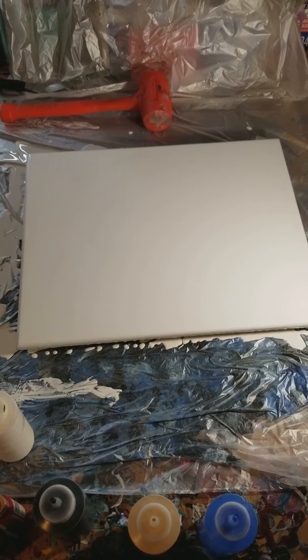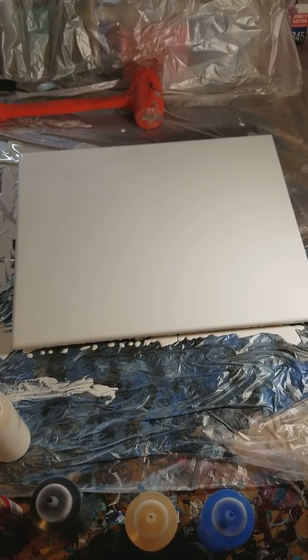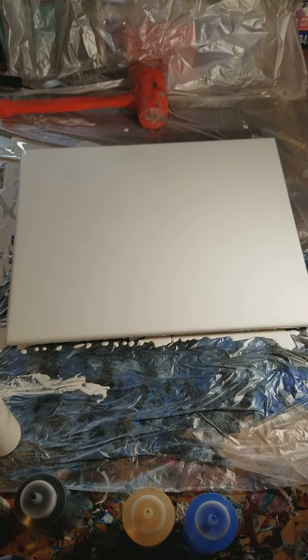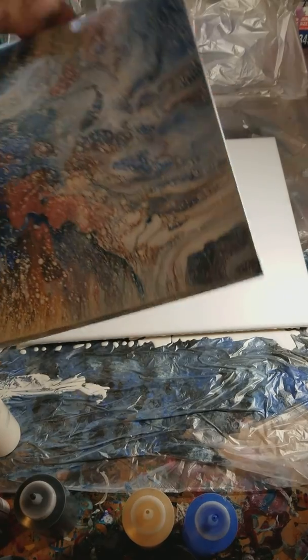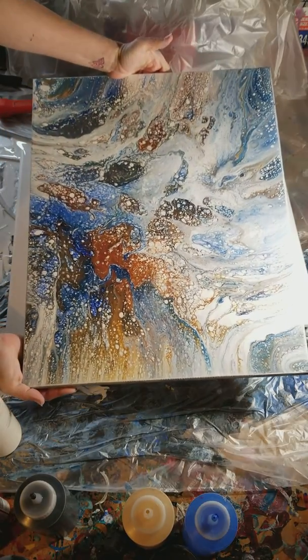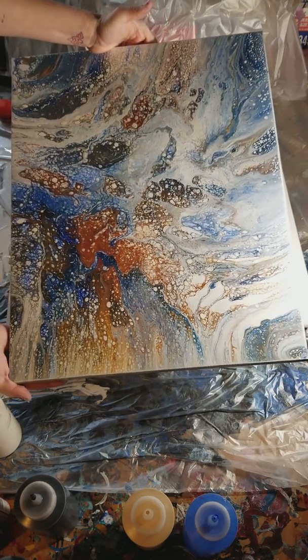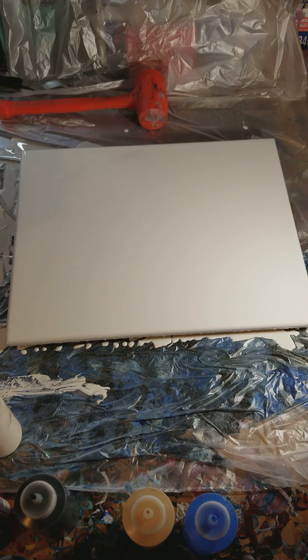Everybody, so we are gonna do another hammer painting. You can't see the mallet sitting over there. This is the dried result of the last hammer painting that we did. And so we are gonna see what we get today. We are gonna use black, gold, and red. I've already poured the white, and let's get the bubbles out of it real quick.